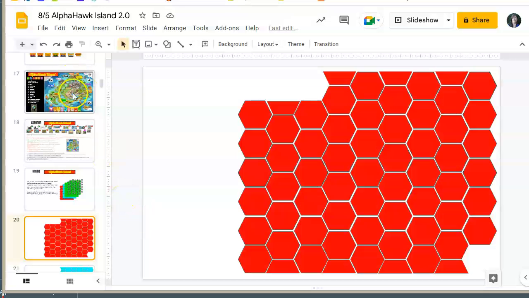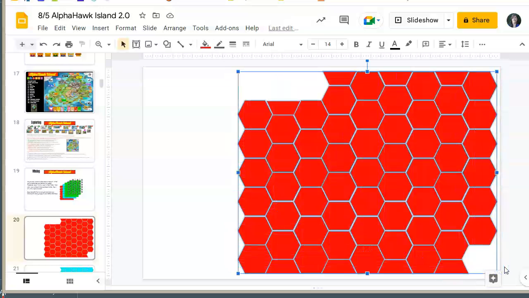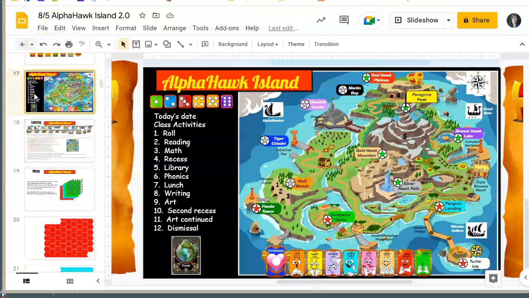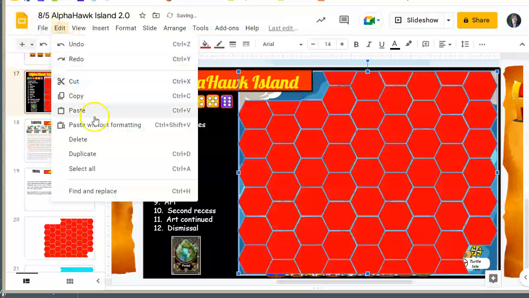So you have edited your island, you're all ready with your side quest or treasures, however you want on your island. You're going to come over, and what I find the easiest is to start in one corner, hold down the button of your mouse, and slide over all of them. So now you have selected all of them, and you can Control C for copying, or you can go over to Edit and click Copy, either way. And then you're going to go back to your slide 17 with your map and Control V, or go to Edit and click Paste. So now I have all of those all lined up. They're perfectly lined up. I have my red plates.